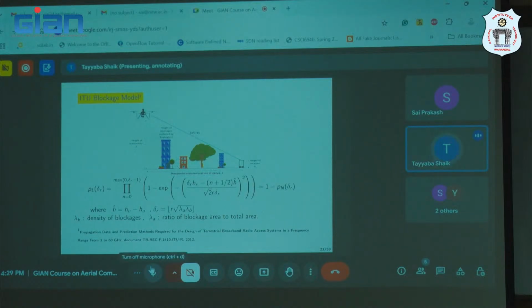It's a constant given a particular environment. If it is a rural area, epsilon will be very small. If it is an urban area, it will be high. That's how it is modeled. Instead of that, why can't we use the Nakagami channel? When there is building height, the epsilon will go beyond 1 and above 1.